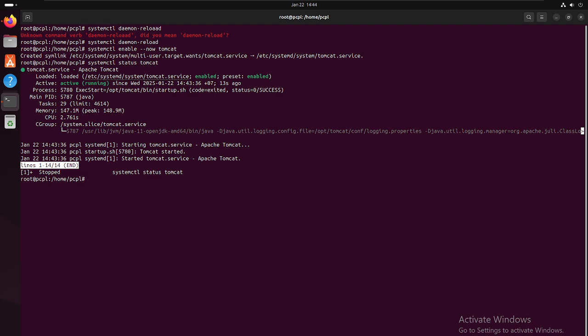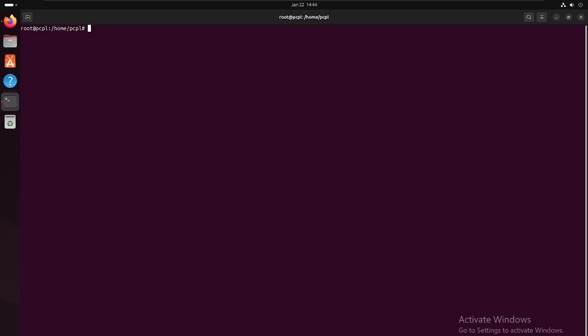After successful installation of the Tomcat, now it's our time to configure the Tomcat server. Okay, now what is your role here? I just quit this. Now just type clear. And now you just type nano, you put /opt/tomcat, then go for the configuration file, then put here tomcat-users.xml.